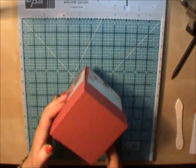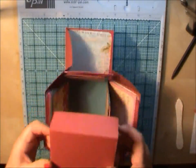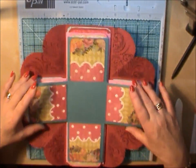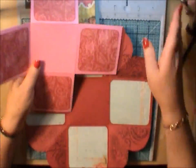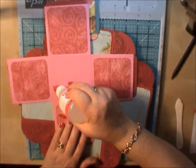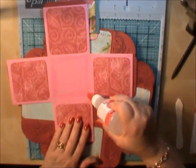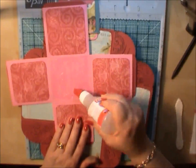Okay, so we're now going to do the finishing touches to our exploding box. The first thing we need to do is get all these glued down. So let's go ahead. I think I'm actually going to use some of this wet glue for this one. This is my Kal-El all-purpose glue. You can use PVA glue, or you can use your hot glue gun. I've got my hot glue gun ready for my flower and my bow.